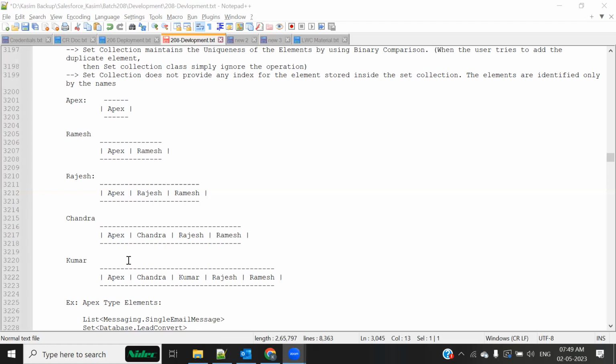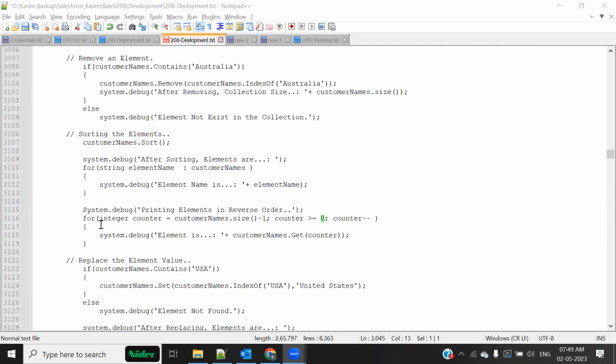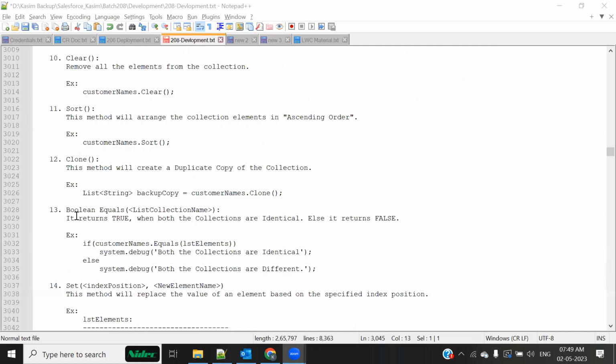And one more point of discussion. List has one method called sort. If you ever want all elements inside the list collection to be sorted in ascending order, from A to Z, there's nothing for descending, however.